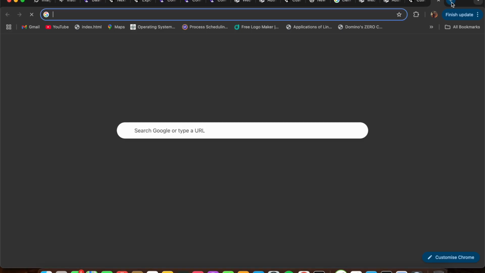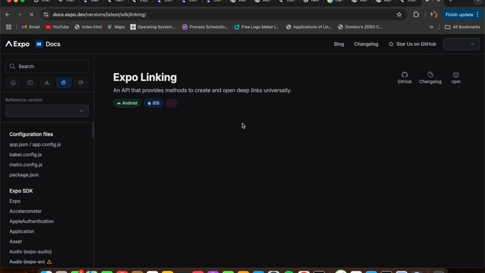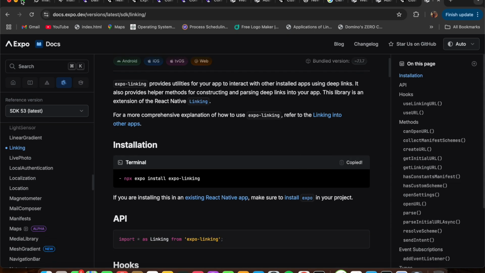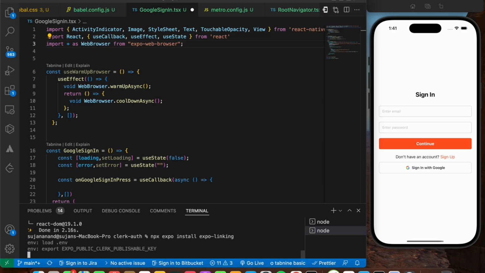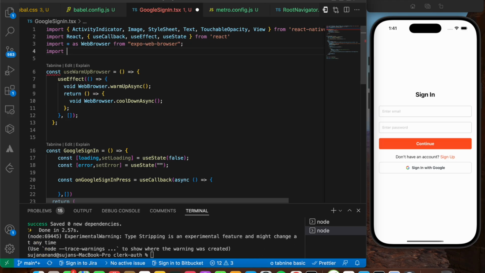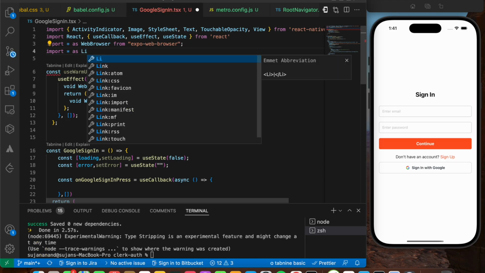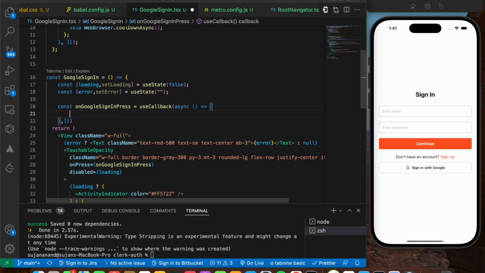That's another package. I'm going to say Expo linking. Copy that and then add it over here. I'm going to say import star as linking from Expo linking.